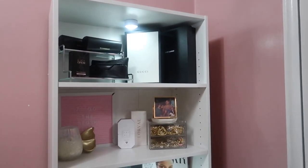So I'm back with some updates. I was really trying not to be that girl that put all these boxes up here, but there's things in the boxes and I typically keep the bags in the boxes and they're kind of falling out of my closet right now too. I just put them on here. I don't know if I'm gonna keep it like this, but it looks good. Let me show you what it looks like so far. And I did incorporate some fragrance boxes on there as well.